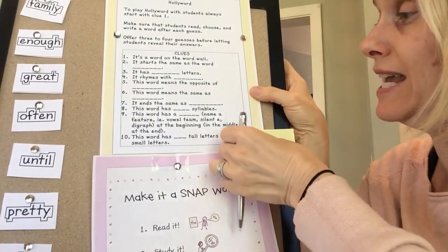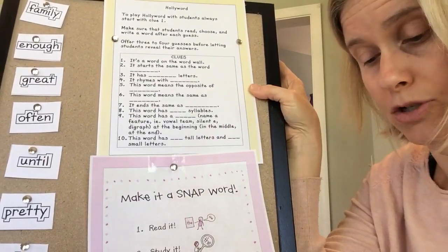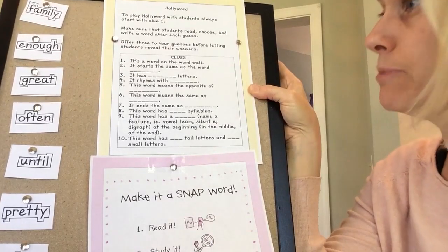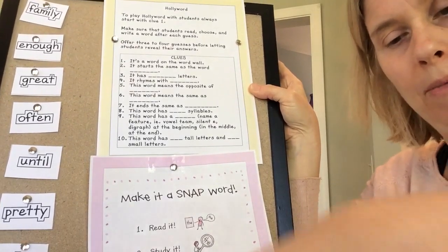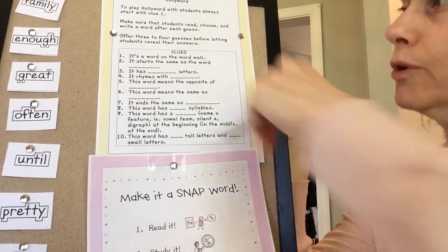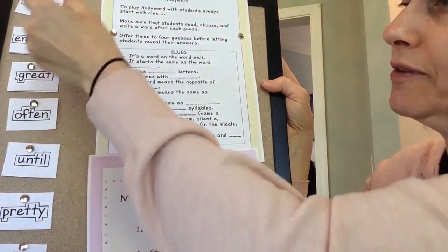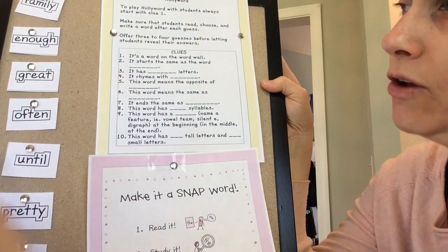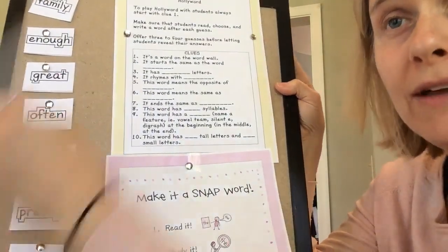If you were the person who's taking the clues, this is how you'll do it, because now I'm going to do one with you. Okay, all right, so let's pretend I have a word. I have to remember my word is here. Okay, so I have a word. It's on the word wall. I'm not going to tell you which letter it starts with because they all start with different letters, so I would totally give it away if I did that.